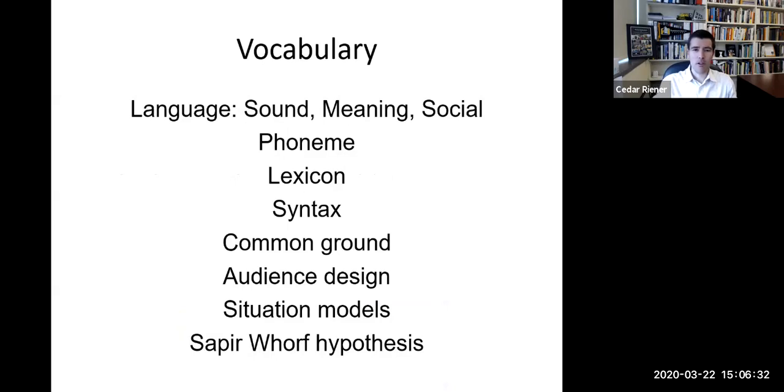Here's some vocabulary that we're going to go over today. You can write this down now. If you want to pause the video, you're welcome to do that. But this is kind of an outline of where we're going. You could come back to this as well when we get to the end, just to review. I'm going to pause for a moment, then I'm going to go to the next slide.